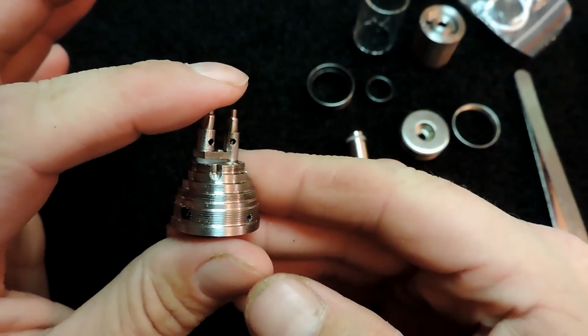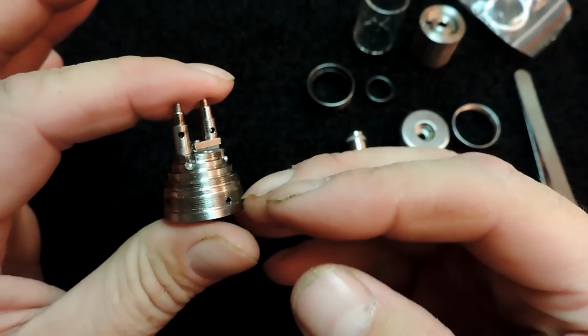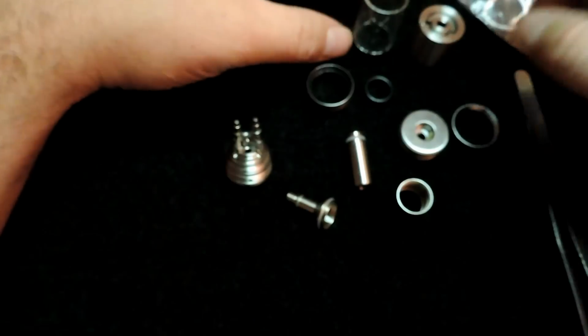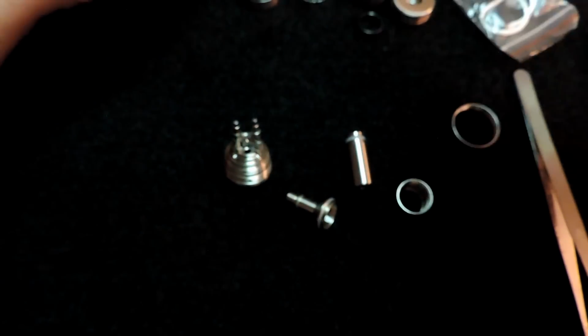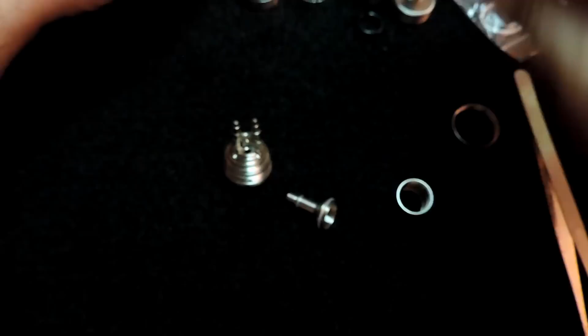There is an up-close look at the Fogger version 5. Guys, let's do a build on the Fogger version 5. So get all the unnecessary parts out of the way.